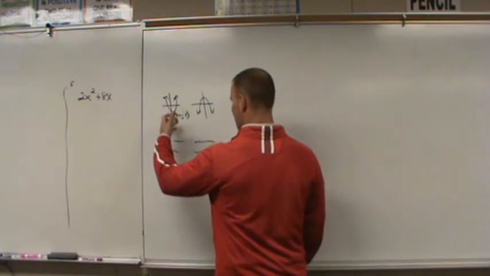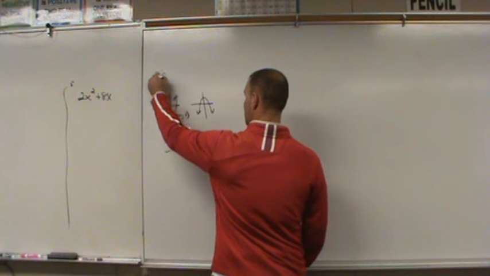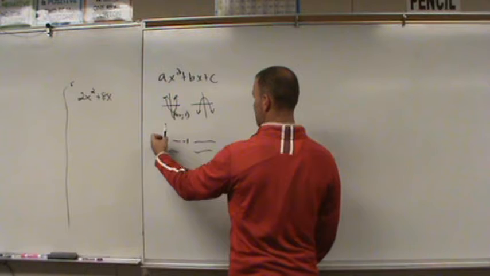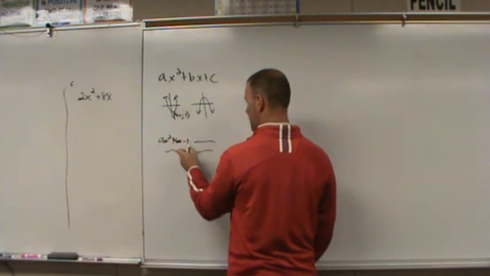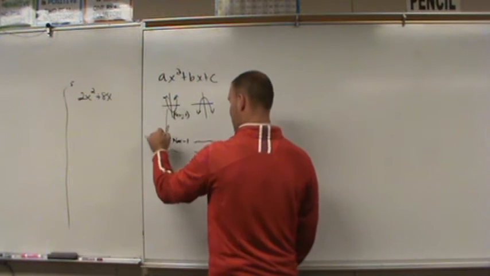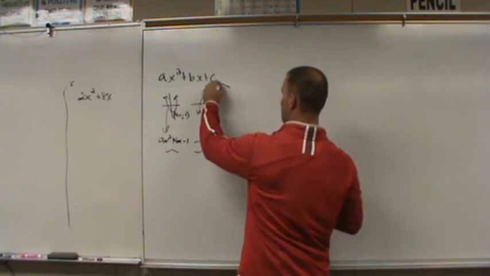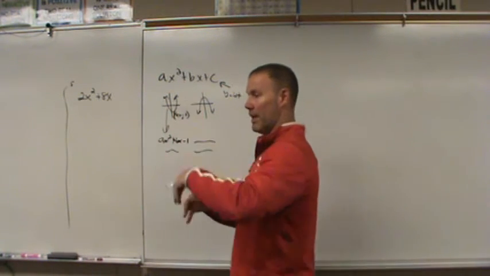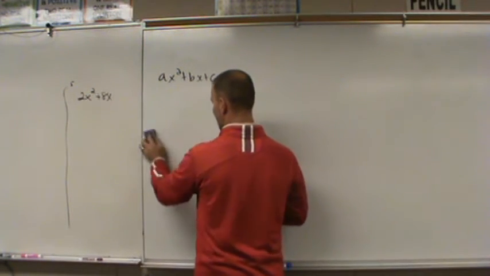Well, the connection we wanted to make was if we look at the c value in ax squared plus bx plus c, the c value tells us what the y-intercept is. So in this problem, if we have ax squared plus bx minus 1, and we look at the graph at 0 and -1, this graph goes with that equation. Right? So the c value tells us the y-intercept. The a value tells us open up or down, stretch or shrink. That was the whole premise behind that section.